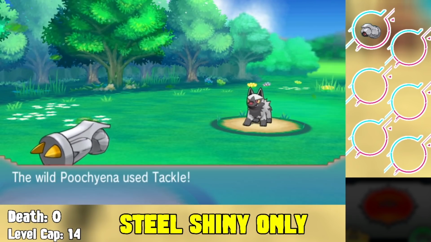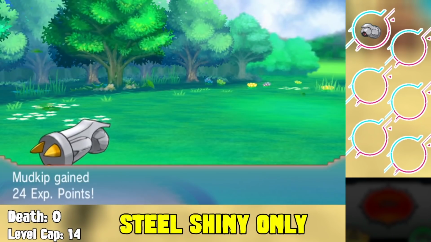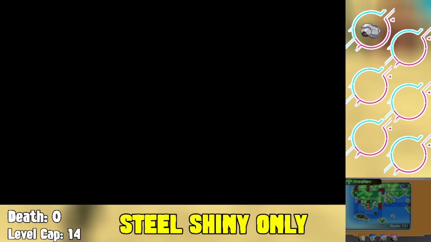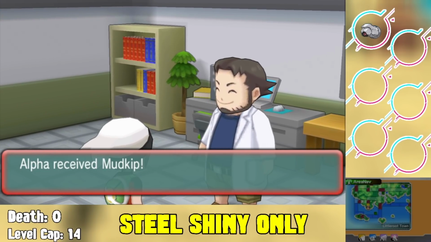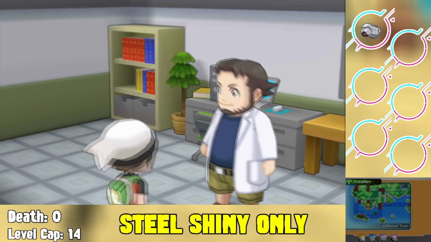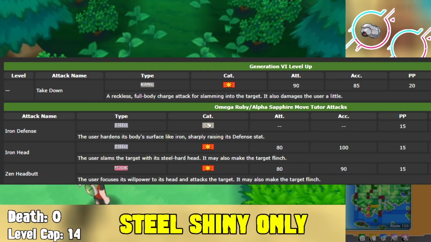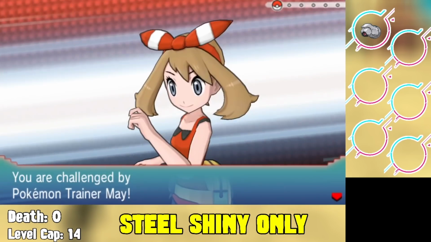Now to start off with, obviously there's no Steel type starter Pokemon in ORAS, so we have to implement our own Steel type Pokemon. And since technically the only Steel type Pokemon we're not going to get in the main story of the game is going to be Beldum, we decided to give ourselves a Beldum as our first Pokemon and give it one of his egg moves as well, Iron Head. I don't think we're going to beat the game with Takedown, so we gave it one useful move that it can get. It's also shiny, obviously, because shiny Steel type challenge.